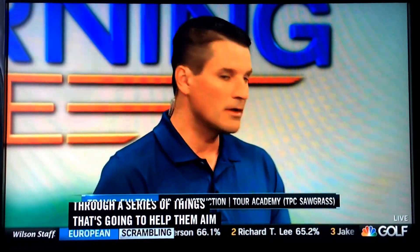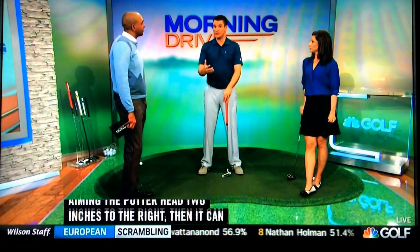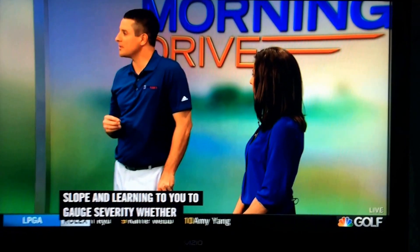We talk a lot about speed, but when you can go through a read and quantify why you're aiming the putter head, say, 2 inches to the right or 3 inches to the right, then it can do a lot of good. Really, there are four factors that go into this express read. The length of the putt is important, but finding slope direction is key — utilizing your feet to find slope direction, as we see players standing behind the ball and sensing it through their feet. Some players walk up to the midpoint or walk around to find slope direction. The third factor is the severity of the slope, learning how to gauge whether it's 1% or 2%, which gets into how many fingers they're putting up.